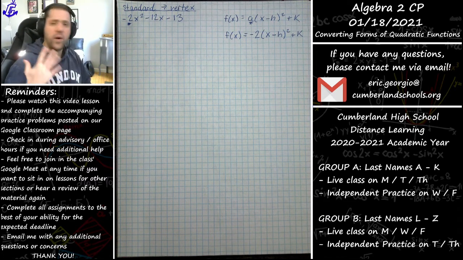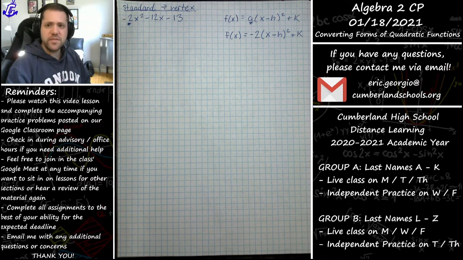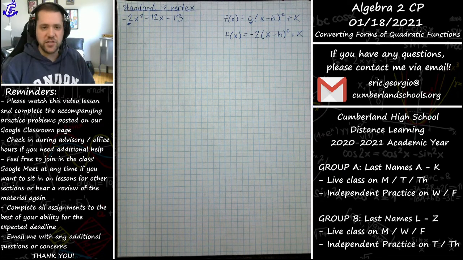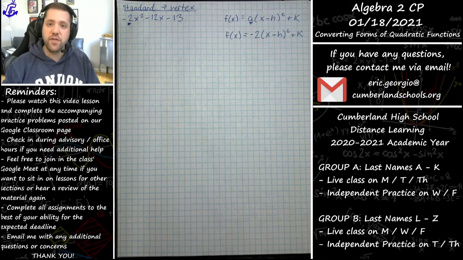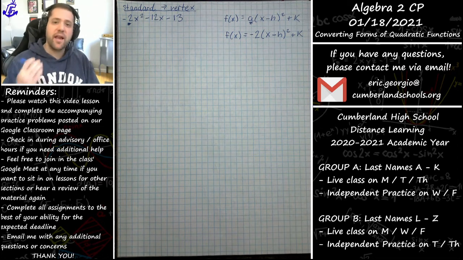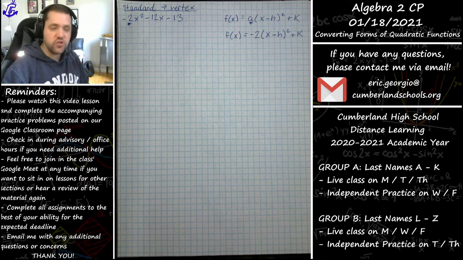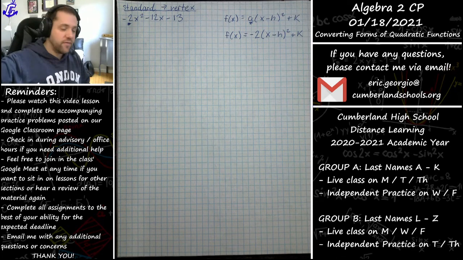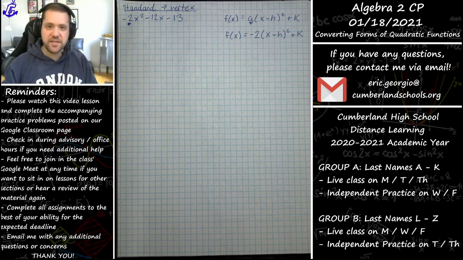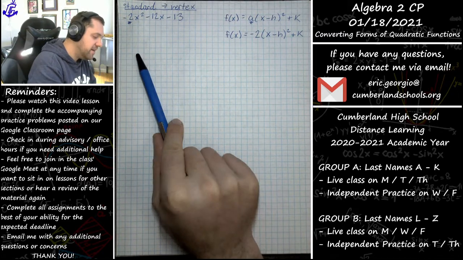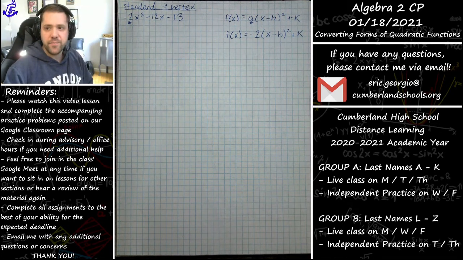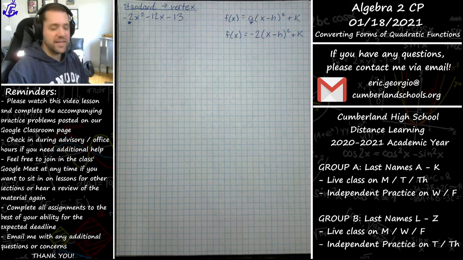And you might think to yourself, well, hold on. h and k dictate the vertex of the equation. If I find the x-coordinate of the vertex, we could potentially get h. And if I find the y-coordinate of the vertex, we could use that to get k. That's absolutely true, because those transformations, h being the horizontal shift, k being the vertical shift, dictate where the vertex is. If I find the vertex, then we can fill in the value for h and k. How do I find the vertex of something in standard form? Well, we do that by our good old -b/2a, and then take that and plug it back in.